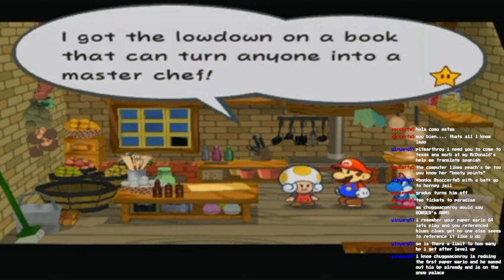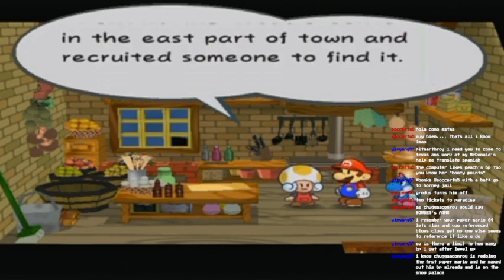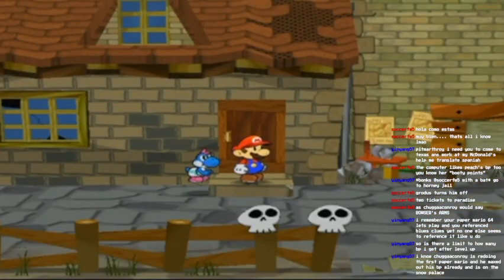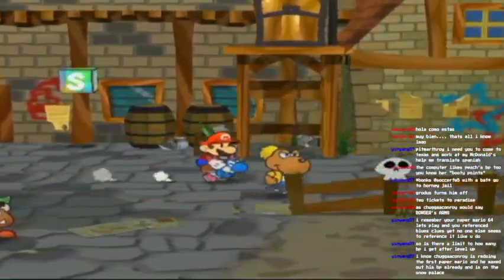I got the lowdown on a book that could turn anyone into Master Chef. I went to the Trouble Center. Oh, okay, yeah. Let's go do that one really quick then, just so I don't have to A, keep mashing through that dialogue, and B, wonder why I'm getting it wrong. Might as well.